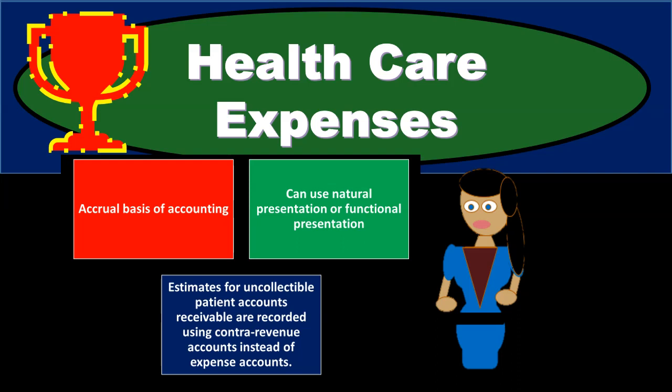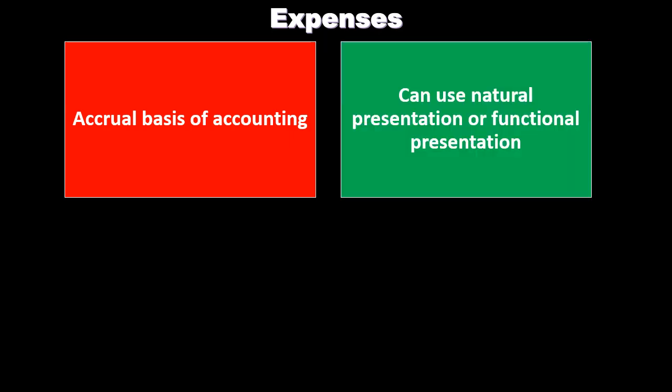In this presentation, we will discuss expenses as they relate to healthcare organizations. Expenses will be recorded on an accrual basis. So this is going to be similar to a for-profit type of organization. The accrual basis related to expenses is called the matching principle or the expense recognition principle, recording expenses in essence when they have been incurred as opposed to when cash goes out.